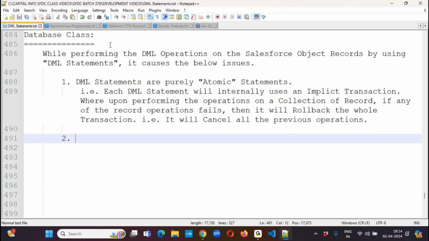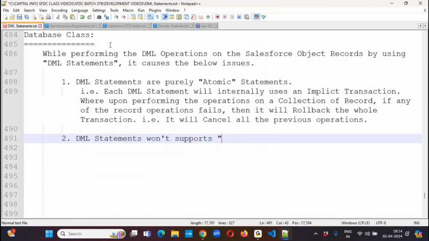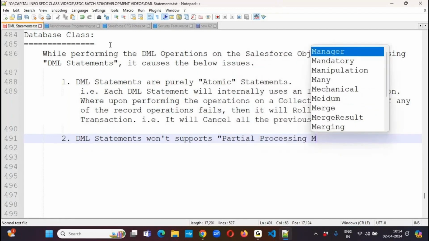Second one: DML statements won't support the partial processing mechanism.